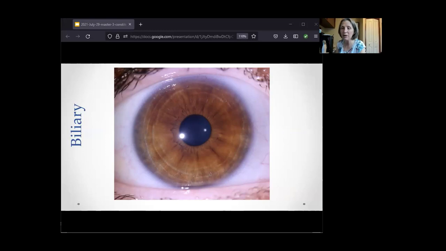Again, in the biliary eye or the mixed eye, there will be no blue. There will be some fibers, at least a few. They might have white or gold in these contraction furrows. They might have golden highlights or orange, might be a little bit darker towards the center of the eye. Those are all things that we look for in the biliary type. The kinds of questions we would ask would circle around digestion, liver, gallbladder, and pancreas, because those are the areas that these people tend to have more challenges in.